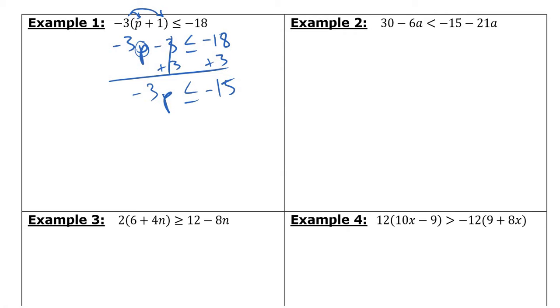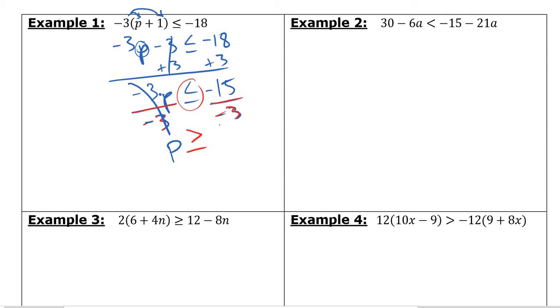Last step, we're going to divide by negative 3. Remember, those of you that have the inclination to add 3, that negative is for the 3. It's not in between the 3 and the p. It's multiplying when there's just a number next to a letter. So divide by negative 3, divide by negative 3. These 3's cancel. We're left with p. And hopefully your brain was just shouting, since we divided by a negative number, we have to flip the inequality. So now it faces the other direction. Negative 15 divided by negative 3 is positive 5.